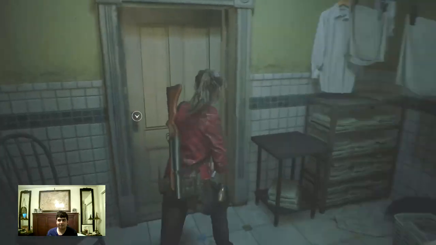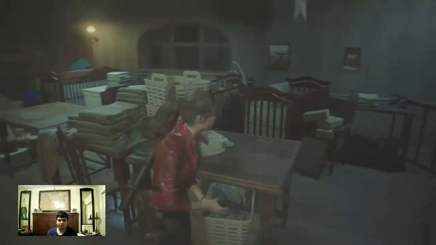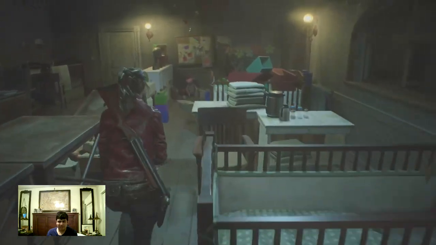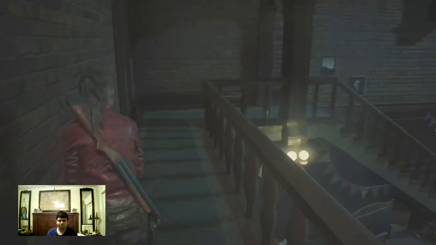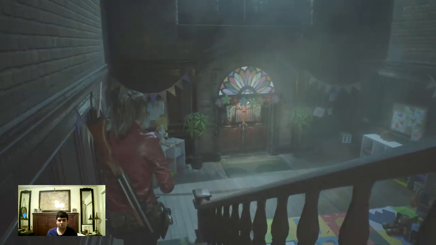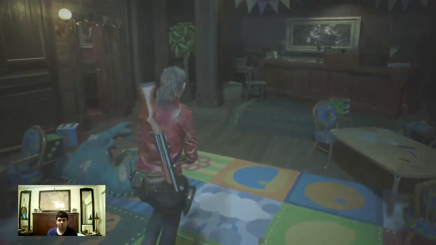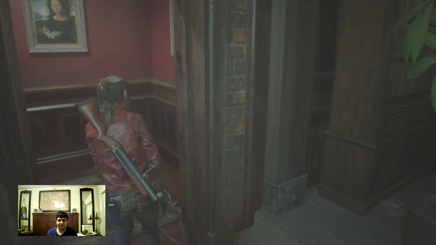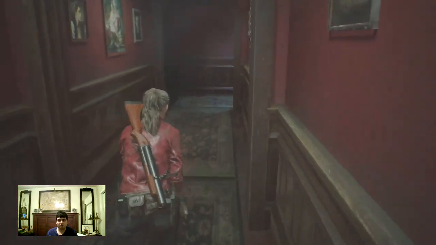Alright. Submachine gun ammo! Okay, we're gonna go back downstairs. Head to the director's room, which, in other words, he broke the door with an axe. Well, it's not fully broken. So let's go.